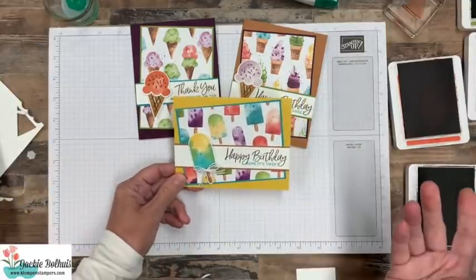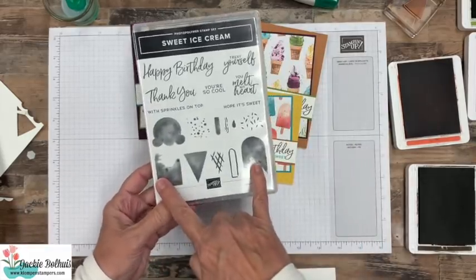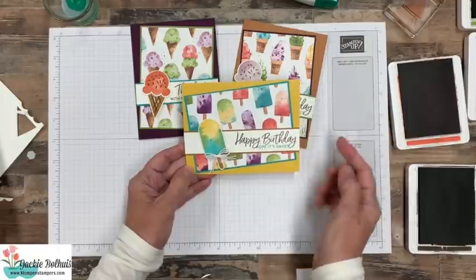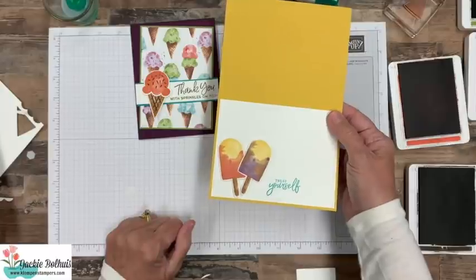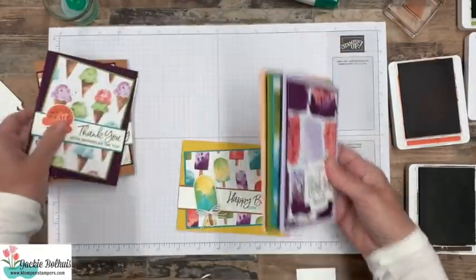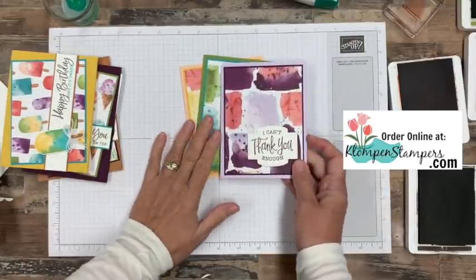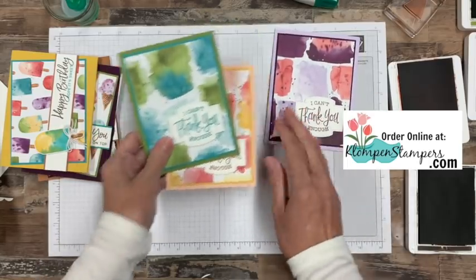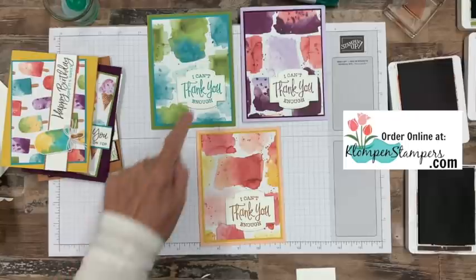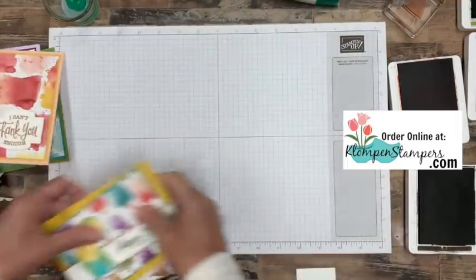There was also our popsicle piece — there are popsicle stamps in this set as well. You do have to cut those with scissors, but it's two pieces so it's easy to put the multi-color on there. I did the same basic layout, just turned it this way, with happy birthday and a couple of popsicles popped up on the inside. I also went ahead and made three other cards using the three other prints in this paper — that watercolor splotchy look. I just layered it with coordinating colors and used the thank you die cut popped up on dimensionals, making quick and easy thank you cards.